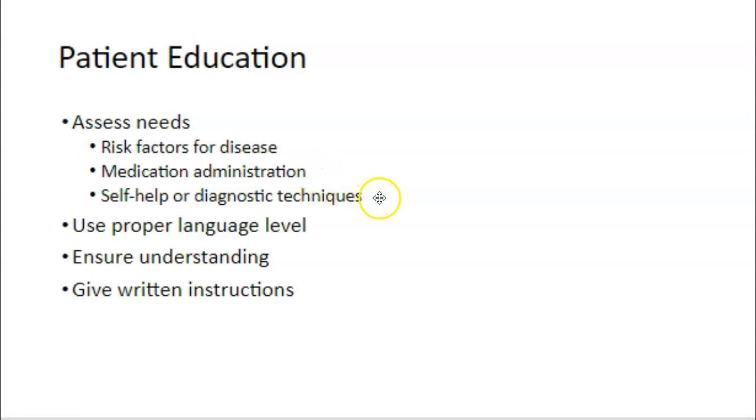Okay. And then any diagnostic techniques, you'd want to say the doctor's ordered a mammogram or a chest x-ray or an MRI. We're going to give them the number that they need to call, or help aid them, or tell them that you will call and make the appointment. And so you always want to make sure you're proactive with any diagnostic techniques or tests that are going to be ordered. Always make sure you use appropriate language for that particular patient, assessing where their level is and making sure that you speak in a language that they understand.